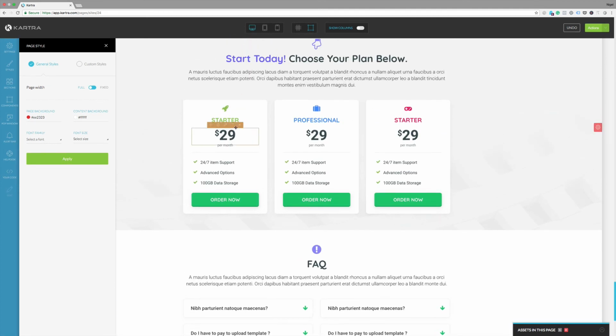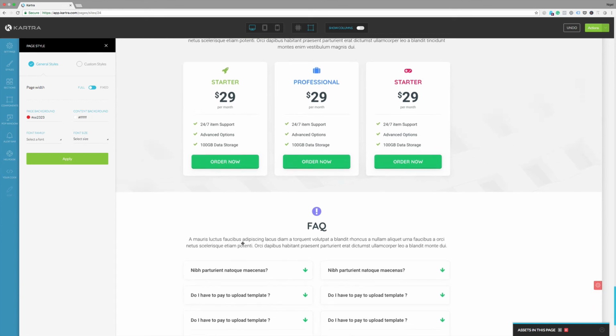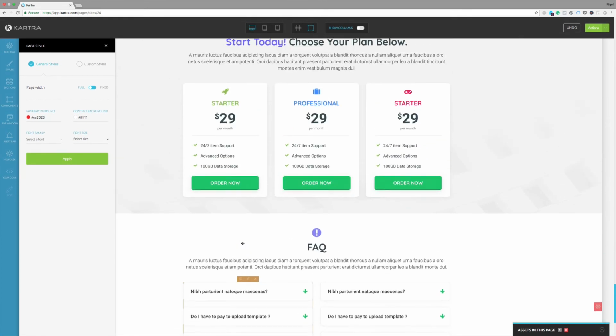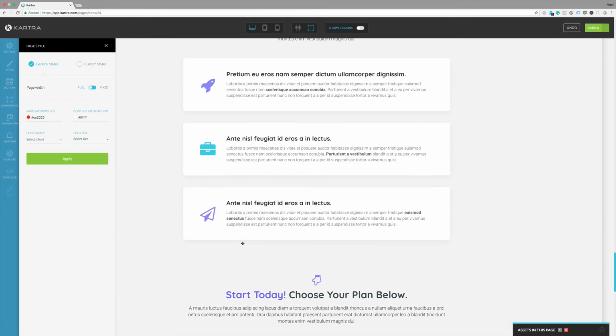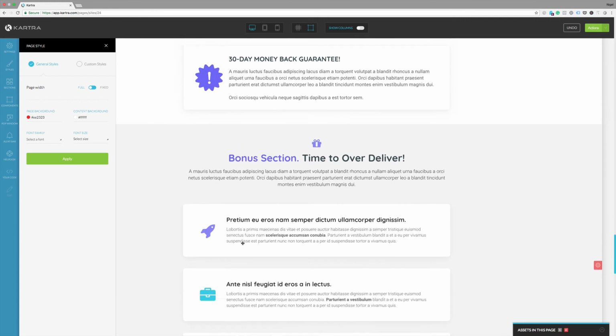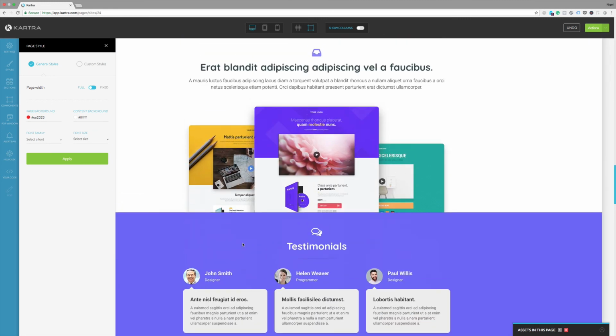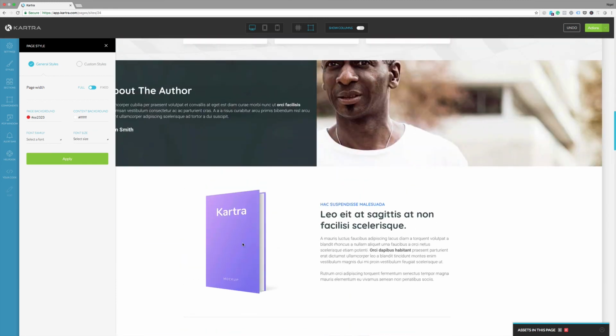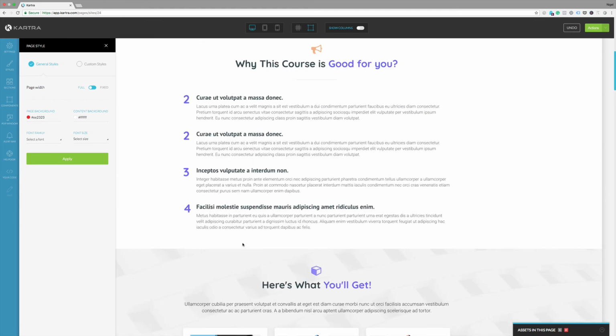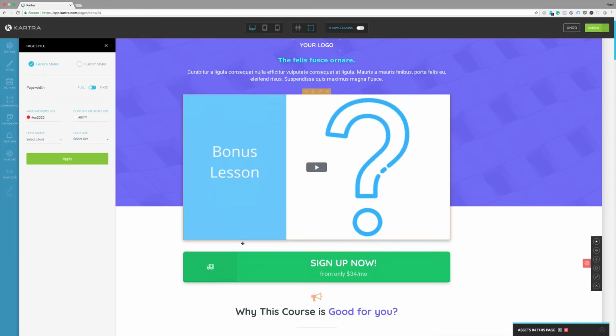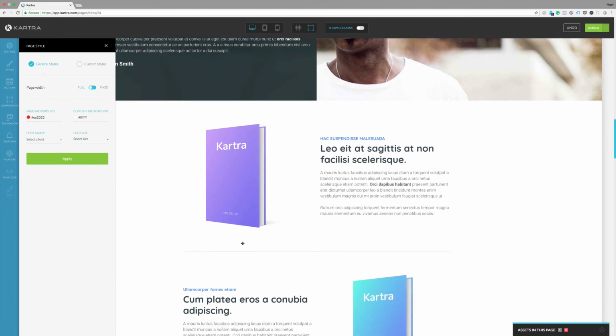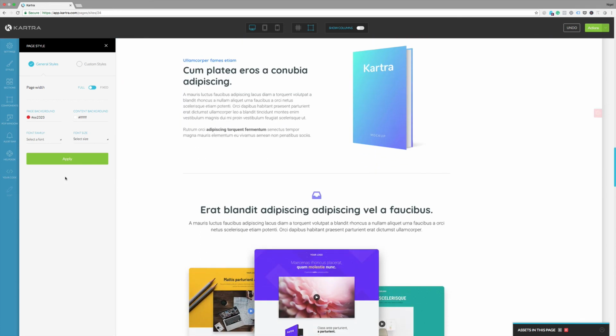Again, further down the page, you've got the option to look at pricing, you've got FAQ. Every section you would need is available. You may not have information for all of these. You may want to go for a shorter page, but you can really go at the length of this. And you've seen some of the larger, longer sales pages that some people use to really convince you to buy a product. This is one of those pages, and it really does look good straight out of the box.